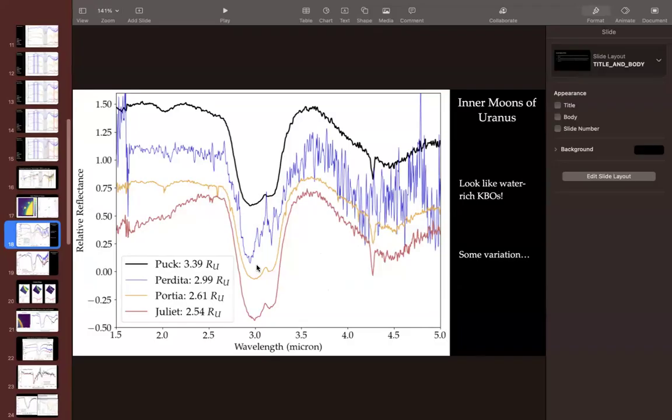It could be. Again, with all these reductions and all the scattered light, I'm not so sure what is truly correct, but it could be ammonia. So for Puck, I think what I need to do is check every dither individually and check that it's there. The fact that I didn't really see this little divot on Portia made me skeptical, and it's also slightly different on Puck than on Juliet. So I was worried that it might not be real, but it definitely is worth seeing if ammonia is there, right? We are thinking about it on Neptune, so why not Uranus? Okay, cool. Thank you.